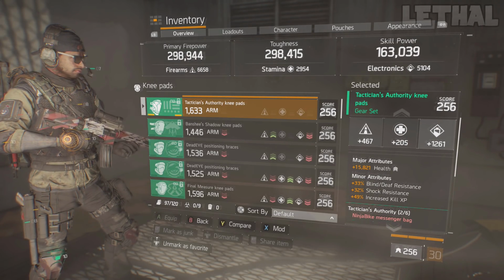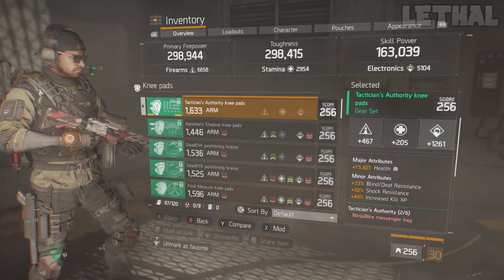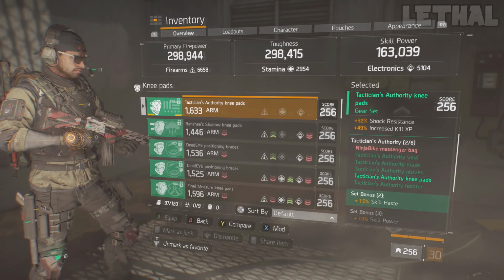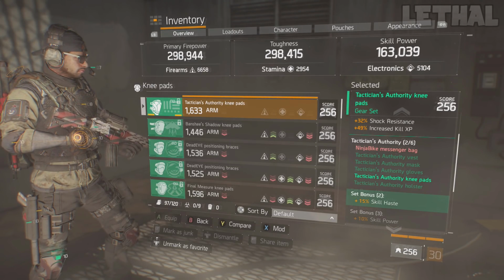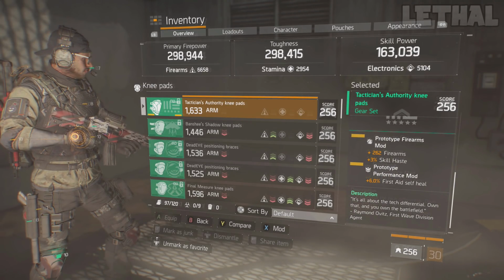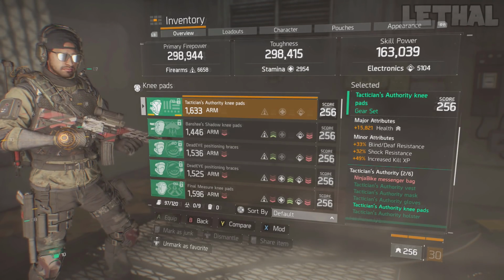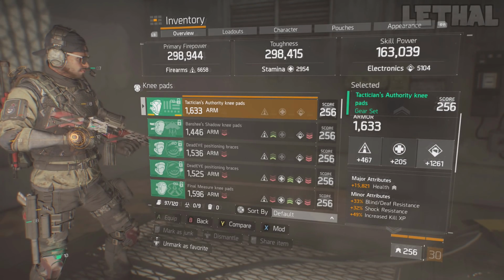health, blind/deaf resistance, shock resistance, and increased kill XP. Once again, I'm using one Tactician for the skill haste because I feel like skill haste is just king of all kings right now in PvP, and if you don't have a lot of skill haste, you're going to get pretty much destroyed unless you're using something like Deadeye and you could just two or three shot someone in the body. But besides that, skill haste is really important, and I would recommend speccing into it a lot.